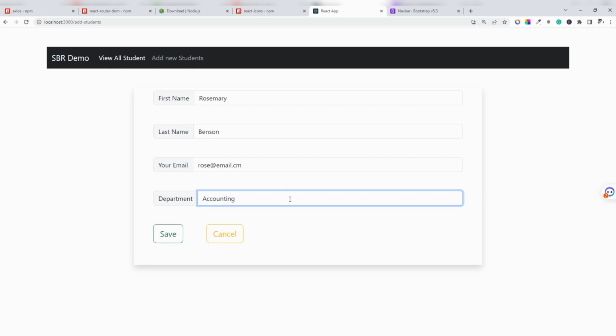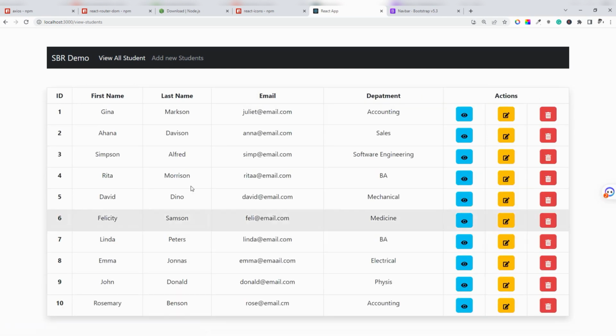We really need to have this one as a drop down, so we can have some pre-populated options to just choose from, instead of thinking of how to type, right? So let's save, and we see that after saving we're able to navigate back here, right? So now the next one we're going to do is to implement the actions, so we can delete, we can update, and we can view. So let's go in and get it done.